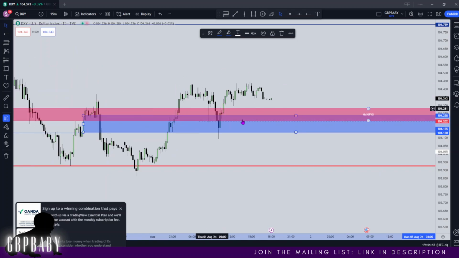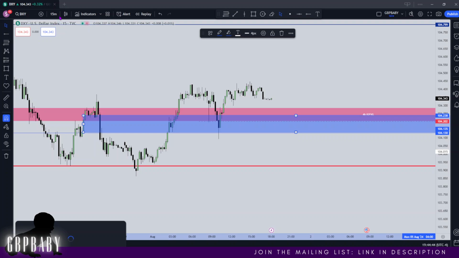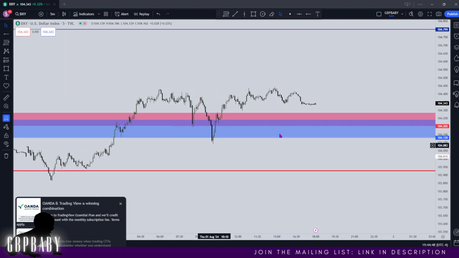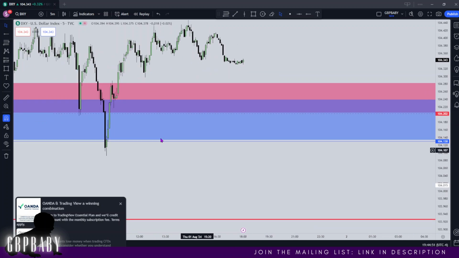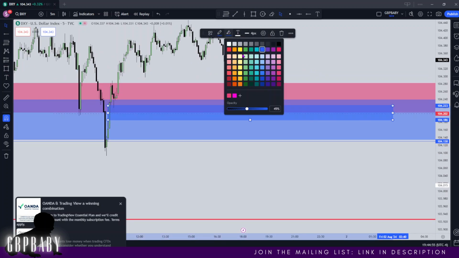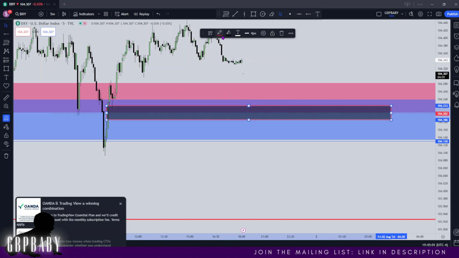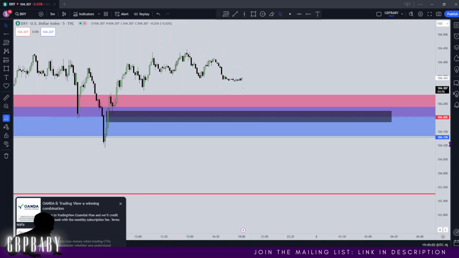So yeah, we can see we're just stuck in a bit of consolidation. Not the cleanest of price action. If you watched today's price action, you'll see today wasn't nice at all. Actually quite volatile, and a lot of back and forth, which wasn't ideal. But nonetheless, I'm paying attention to this price level right here, 104.2. So let's get that marked out in black, and it'll be very interesting to see how price acts around here.